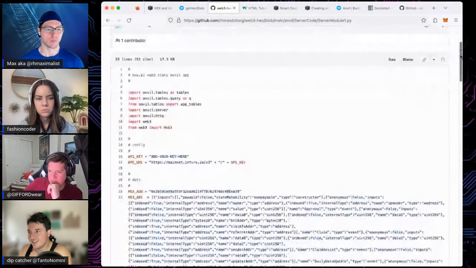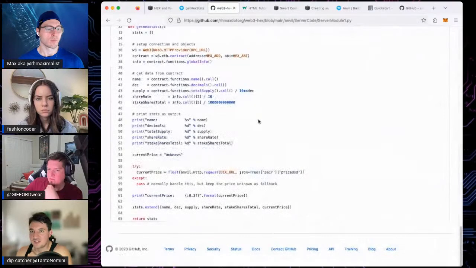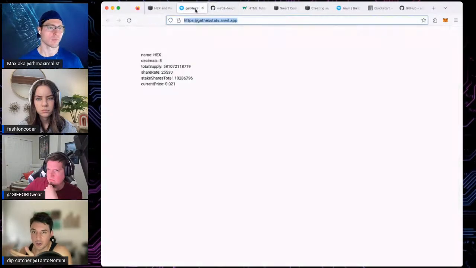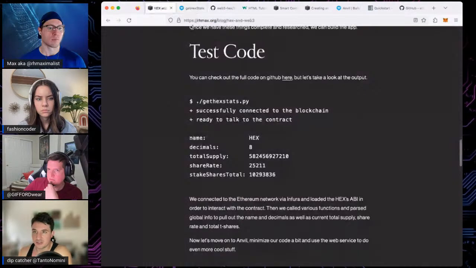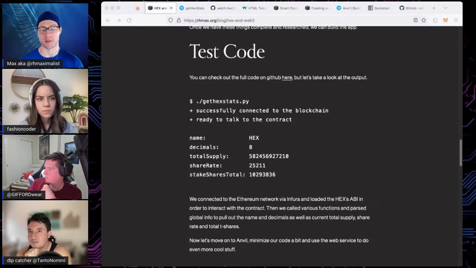So if you want to build front ends for dApps, first you need to know how to build front ends, and Anvil just makes it really easy to build front ends. But then for the connection to the blockchain, you use tools like that, so once you get there, I could help you with that next step if you really wanted to. Debcatcher, you've been super invaluable for this. I think Sloth also reached out to you, and Gift might have as well, just to get an idea of how to get started. I think that's the hardest thing.